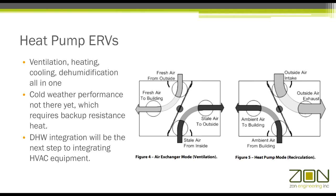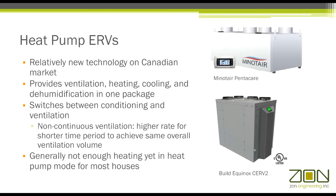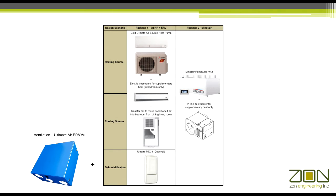So on really ultra low load dwellings, we're doing some, Greg mentioned the multi-unit residential. At some point, these can become your heating and cooling system. The unit on the top, Minotaur, is a relatively new technology, but it can do heating, cooling, dehumidification, and your air exchange, all in one package. We're doing a comparison right now for a project where the Minotaur on the right-hand side, with a duct heater just for backup because it doesn't do well once you get below -10 Celsius, is compared to all this other equipment. The other equipment is a heat pump, variable refrigerant flow, a baseboard heater for some of the perimeter spaces that don't have the distribution, a dehumidifier, humidifier, and then the one second from the bottom is a transfer fan, plus your ERV. So they're bringing all these pieces into one.